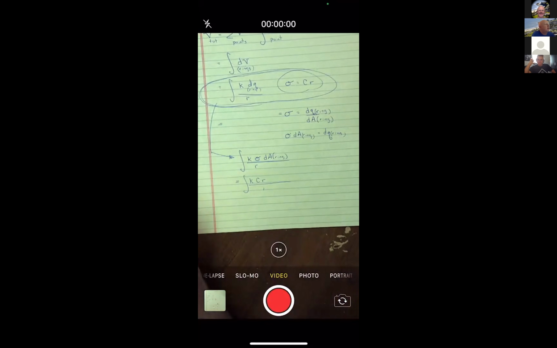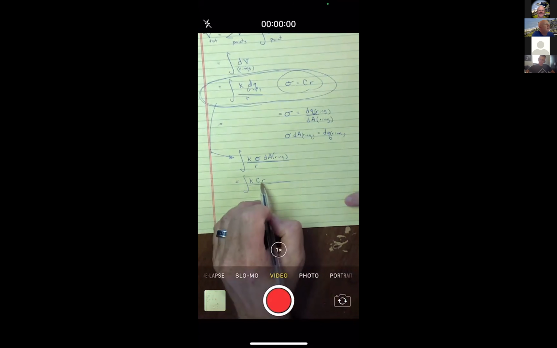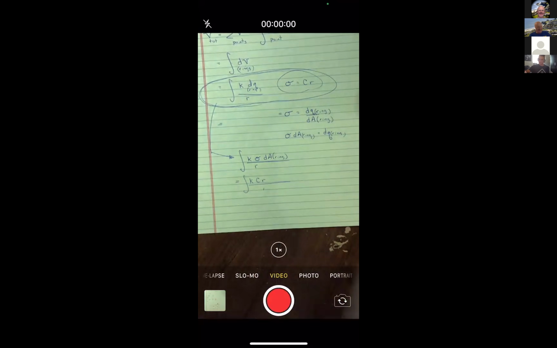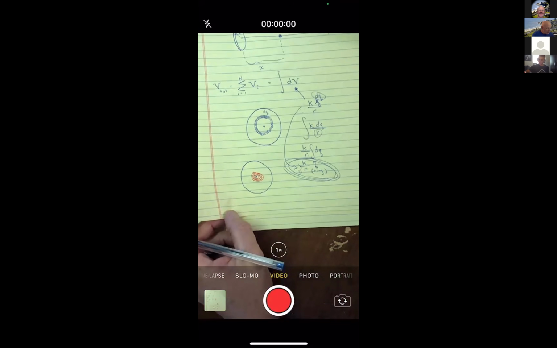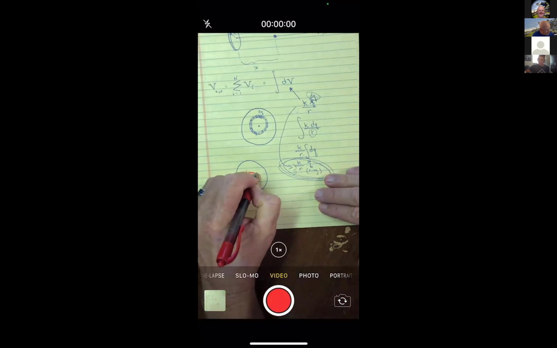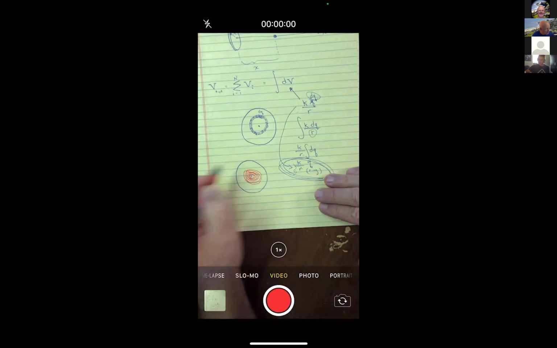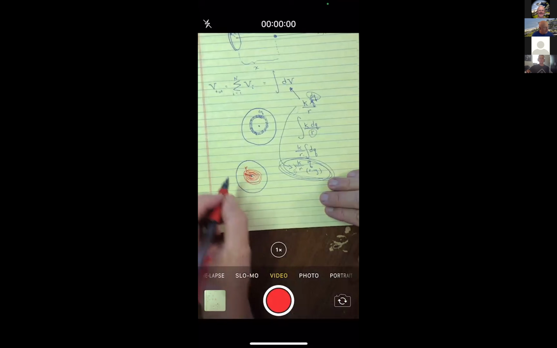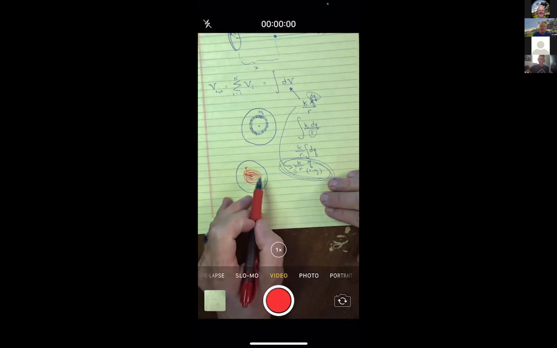Okay. Well, let's talk about the one in the sigma again. Let me read the question carefully here. It says that the equation for sigma, here it is, C times R, where R is measured from the center of the disk. All right, so back to this page 1, where I was trying to show you I'm drawing a bunch of circles. This right here is the R. This is really the radius of the ring.